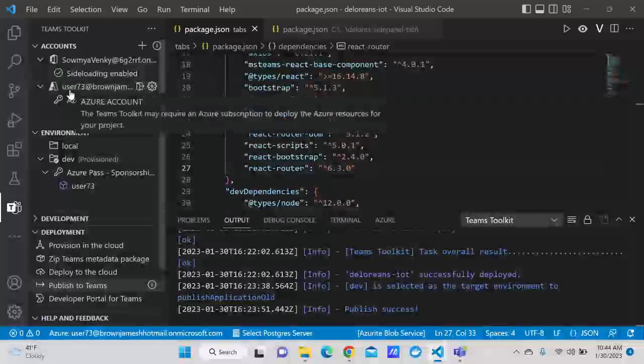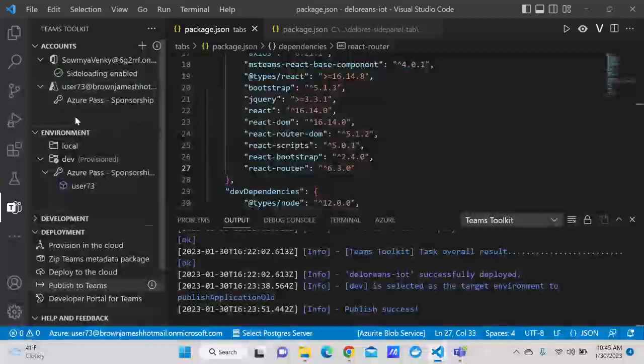You also need to log into your Azure account with your username and password that was given for the hackathon, and then the subscription that is available for us will pop out here. So these are the first two steps. You have to make sure that it is already there.